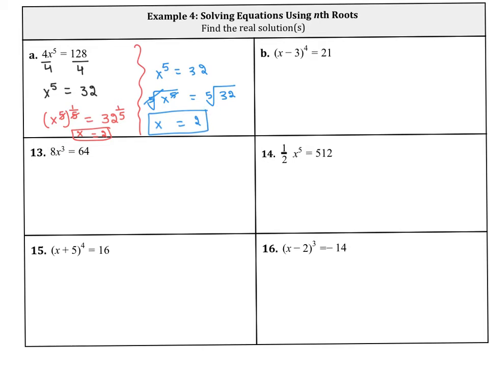Now if you want to solve for b, you're going to get rid of the 4 on the top. So this is a quantity x minus 3. You want to get it by itself. It means you need to get rid of 4, which means that you're going to take a fourth root on both sides. So in this case, to cancel the power 4, we need to take the fourth root on both sides.